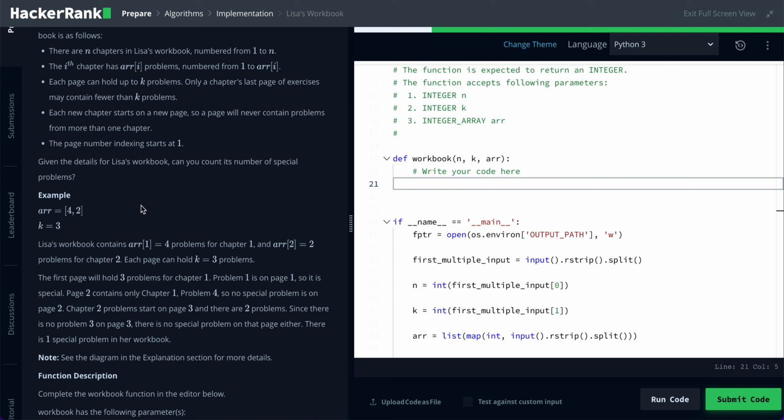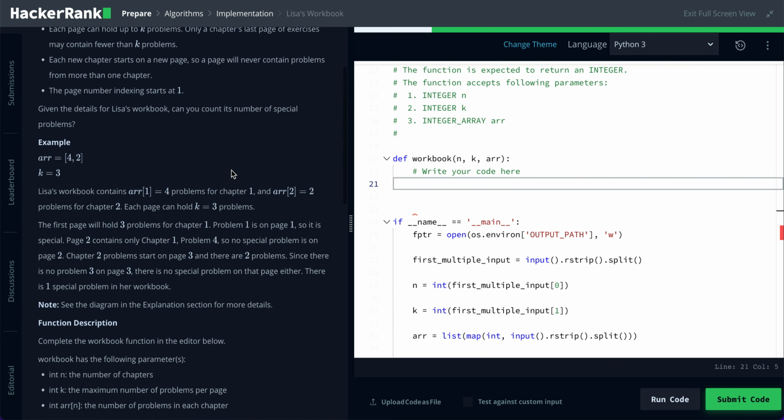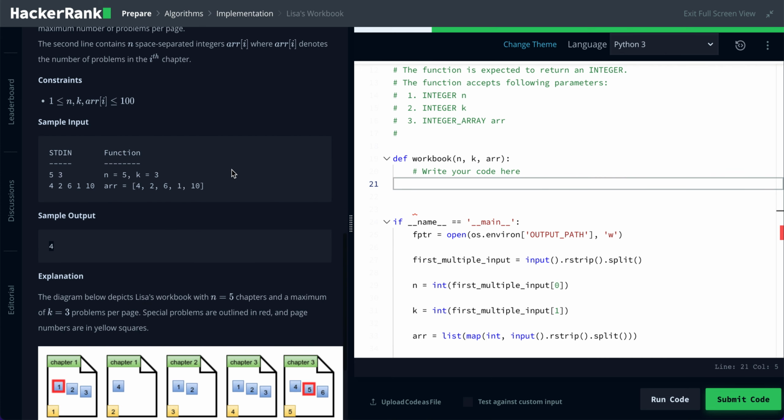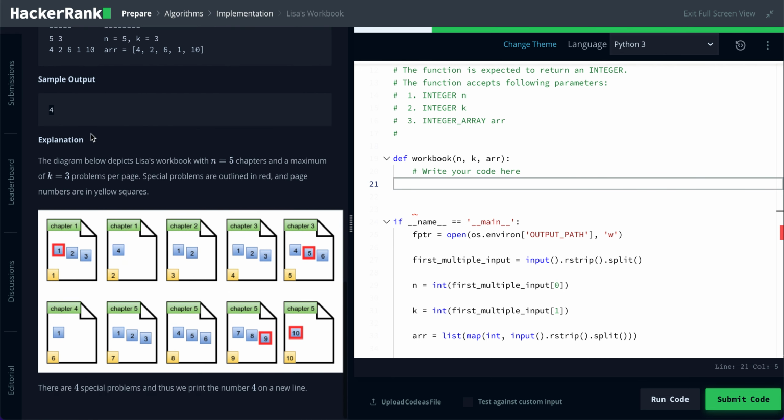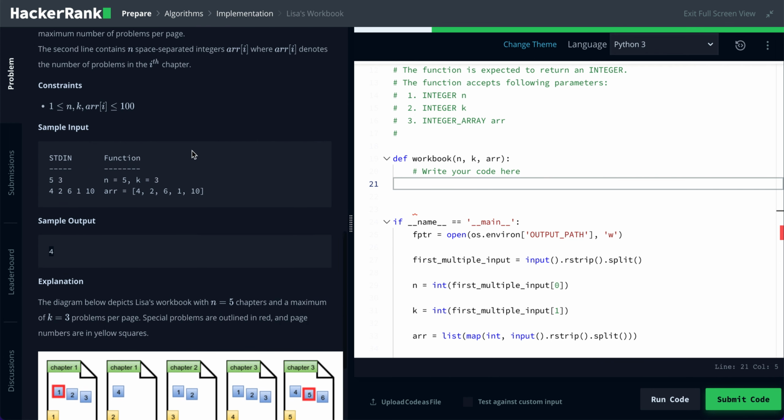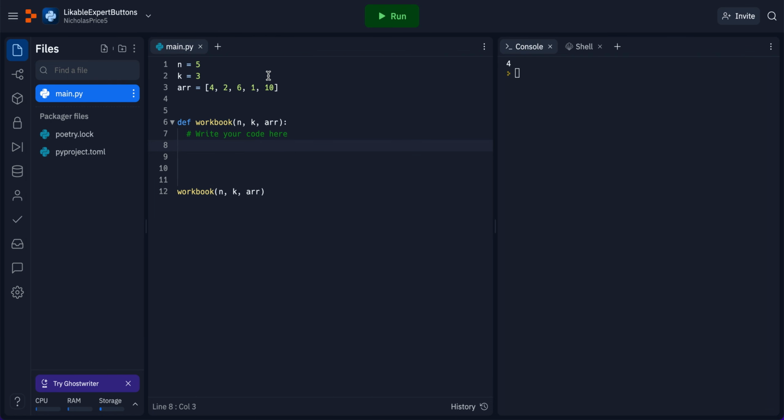And to explain that further, say you wound up having problem 10 occur on page number 10. And that could be in chapter 1, it could be in chapter 2, it could be chapter 3, or whatever. As long as the problem number and the page number correspond to each other, you have encountered a special problem. So I hope that makes sense. I hope it's clear. If not, read this explanation down here. Should make a little bit more sense. And take some notes, and I'm sure you will start to understand what's going on. So with that, let's head over to Replit and start to get to work.